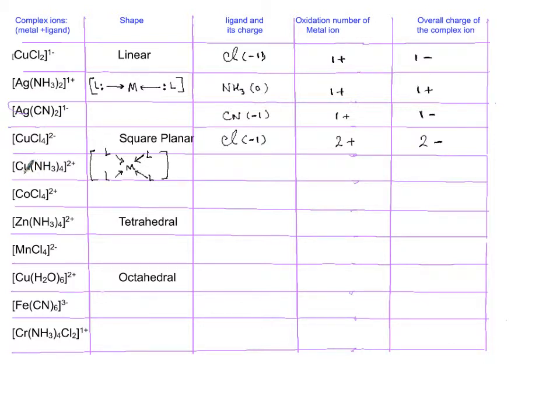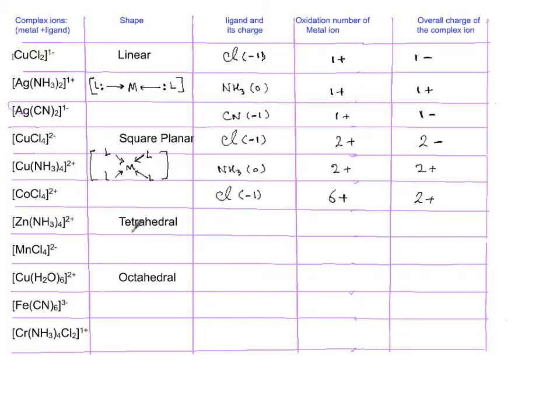Example 2, you have copper tetraammine. You have ammonia, which is a neutral molecule. So the charge 2 plus applies to copper as well. 2 plus, 2 plus. Then you have cobalt tetrachloride. Each chloride is 1 minus. The question is what plus 4 minuses will give you 2 plus. In this case, cobalt should be rather 6 plus. And the charge of the complex is 2 plus.